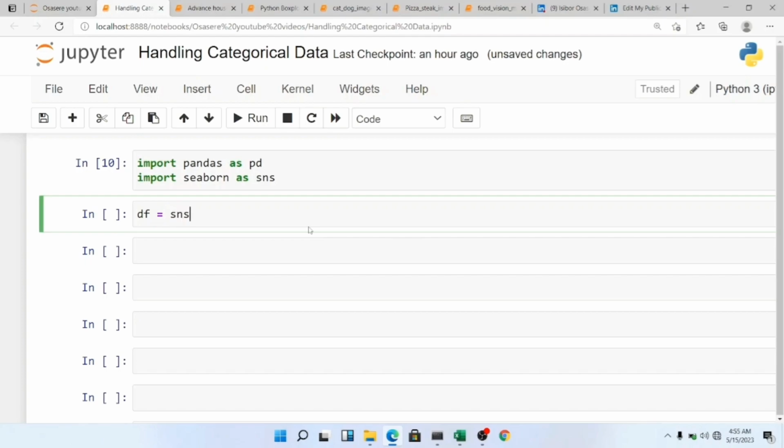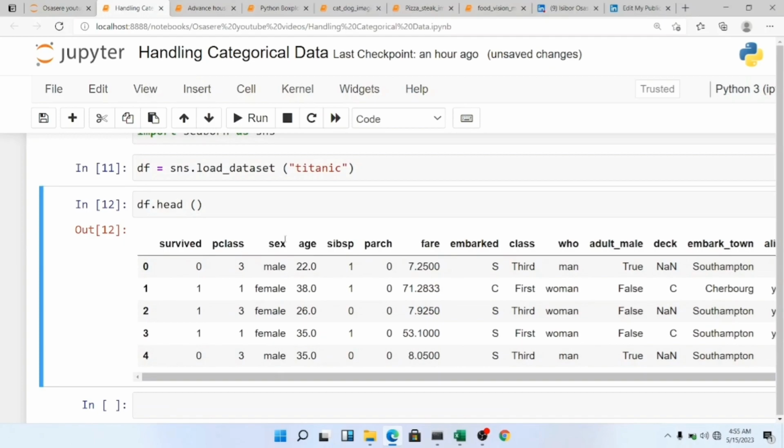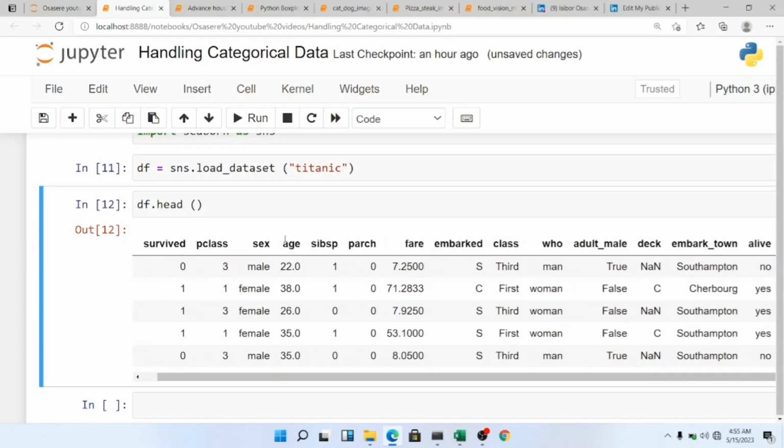I'm going to simply load my Titanic data set from my seaborn library, sns.load_dataset, Titanic, just a simplified version of the Titanic data set. When I run this and call the head of my data frame, you can see all the columns in my data frame.